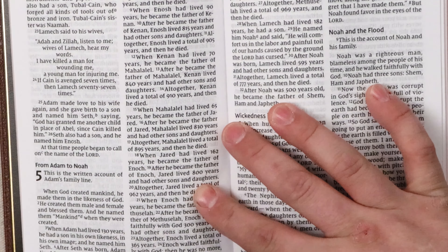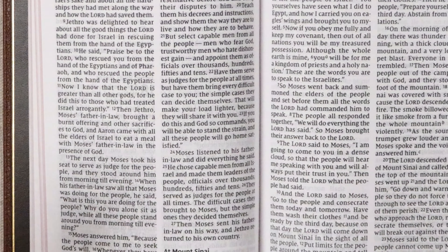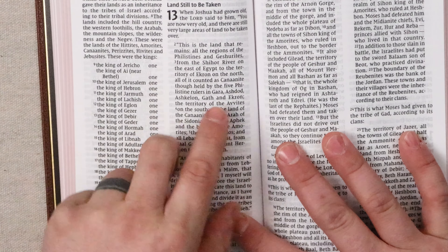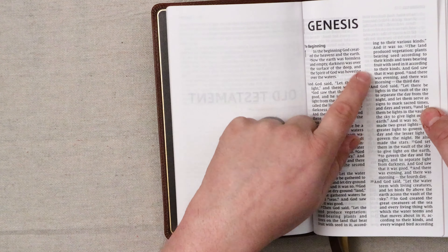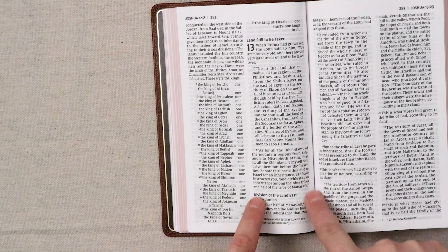This edition does have an 11.5 point font, so it's a very large font size. It's not line matched, but with the heavy dark printing of this NIV text and it being an 11.5 point font, it makes it kind of even out on the readability scale. I really wish it would have been line matched though — if it were, it would have been a thicker edition, so maybe that's more valuable to you. In Joshua 13, you see where it gets into this section — it's indented on both sides evenly. I don't know if Genesis 1 is supposed to be like Joshua 13, but there are a lot of sections where it goes away from that indention and then comes back to it.